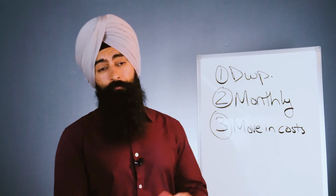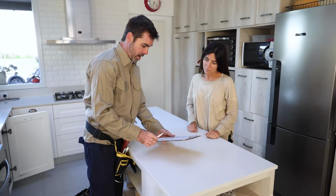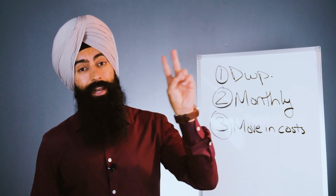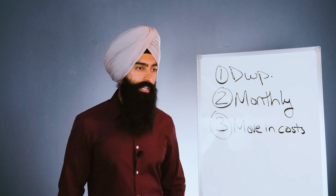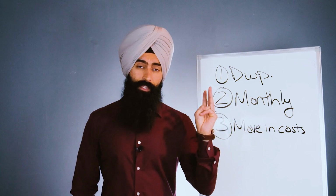And number three is you got to afford the moving costs, okay? If you're moving into a home, you got to understand, number one, it's expensive to hire movers. Number two, when you move in, you might want to make updates. You might want to update the kitchen. You might want to update the basement. That's also expensive. Make sure you budget that. And number three is if you got to buy furniture, budget for that. It is expensive. My wife and I recently did some furniture shopping, and wow, furniture prices have gone up a lot in the last few years.